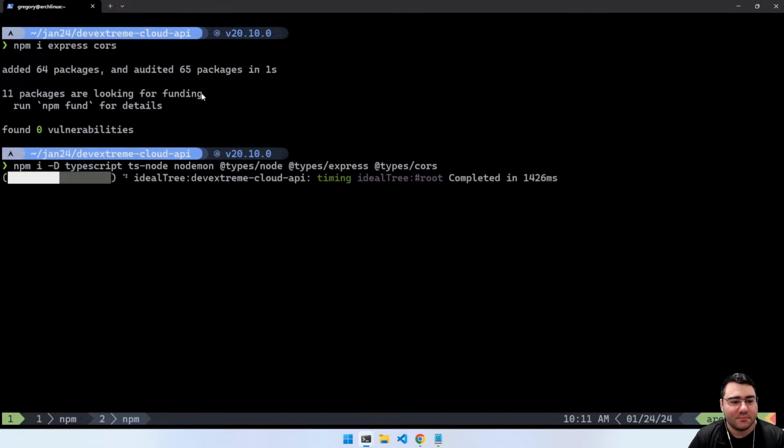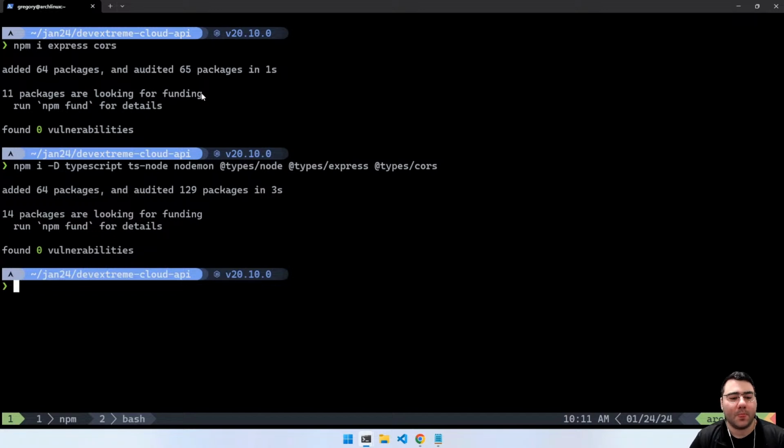These give type definitions for TypeScript so it knows the classes and everything that's in the packages that you just installed, right? Right. Okay.